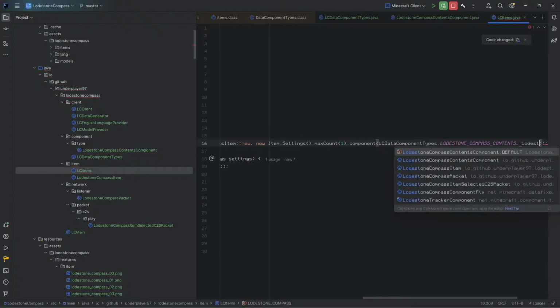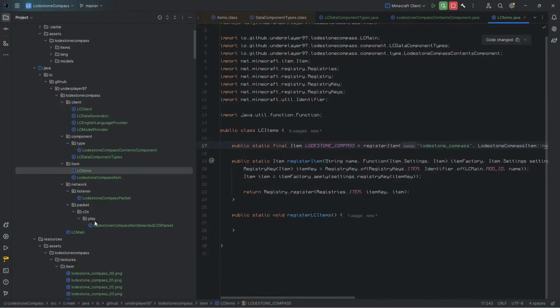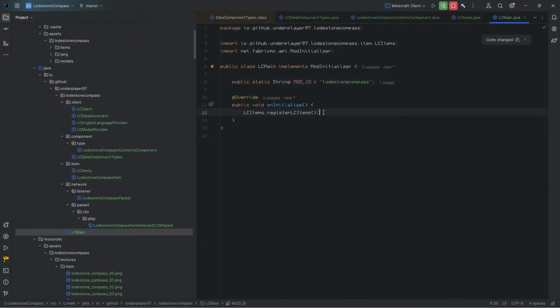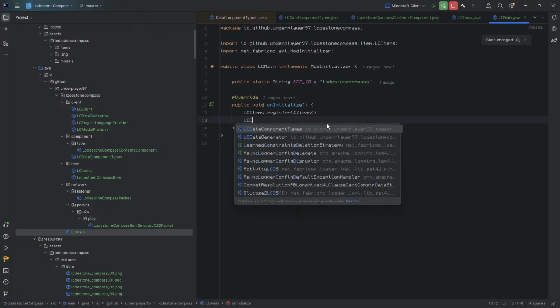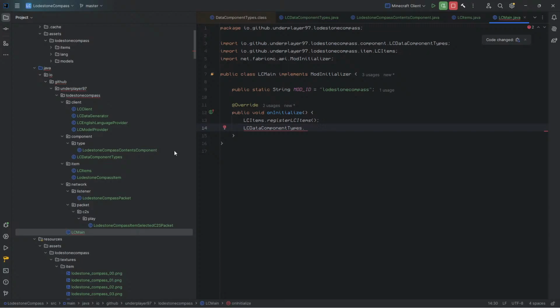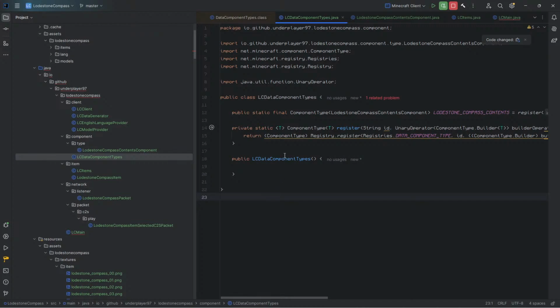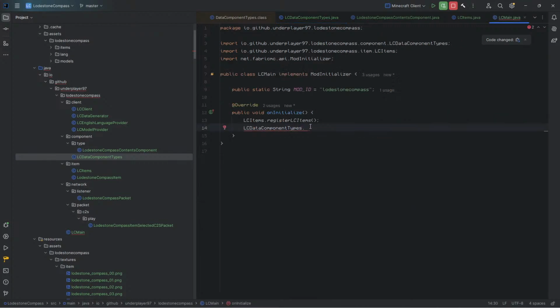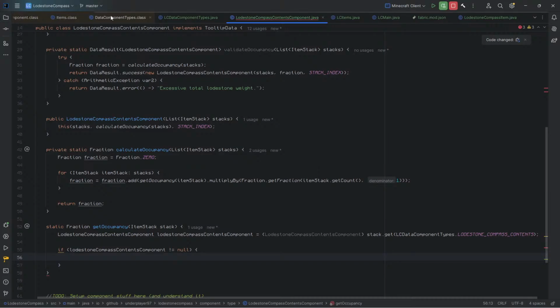Which means I should probably also register this to LC data component types. I don't think we then register that. It just runs, hopefully. Well, let's get back to what we were trying to do.